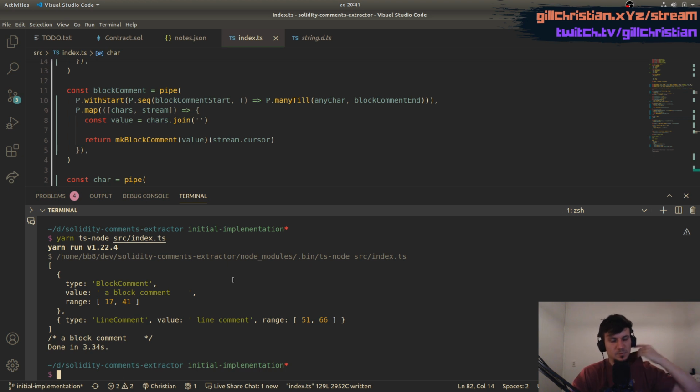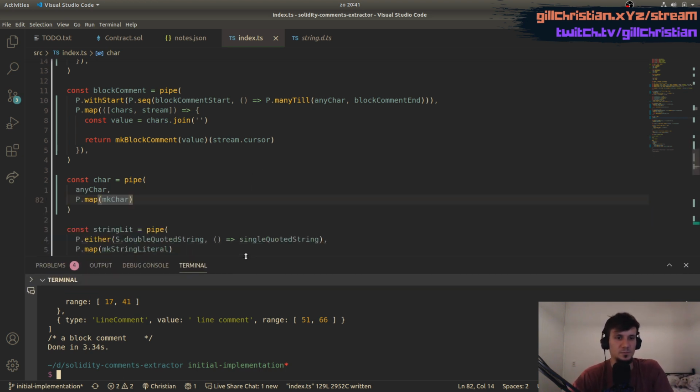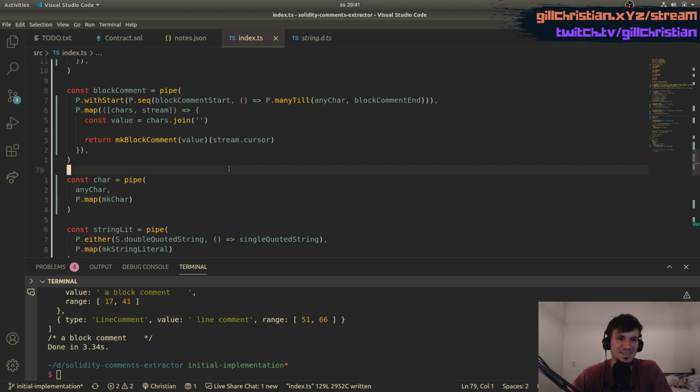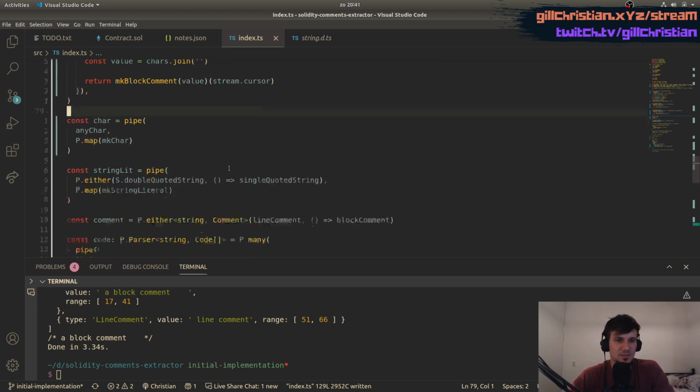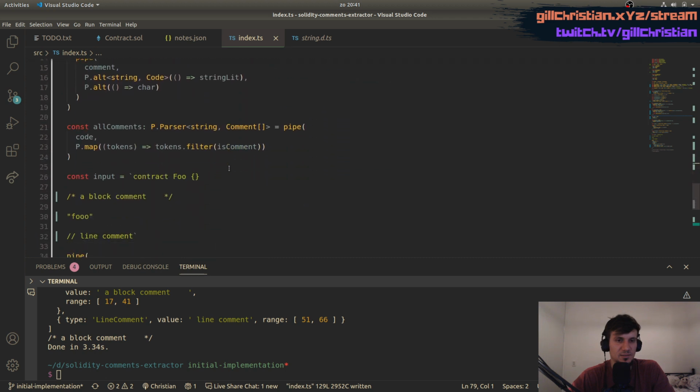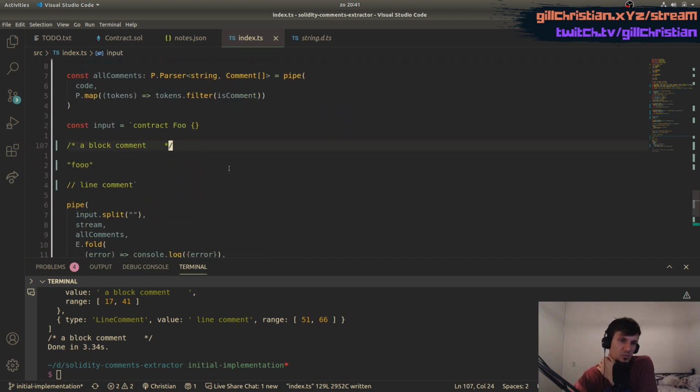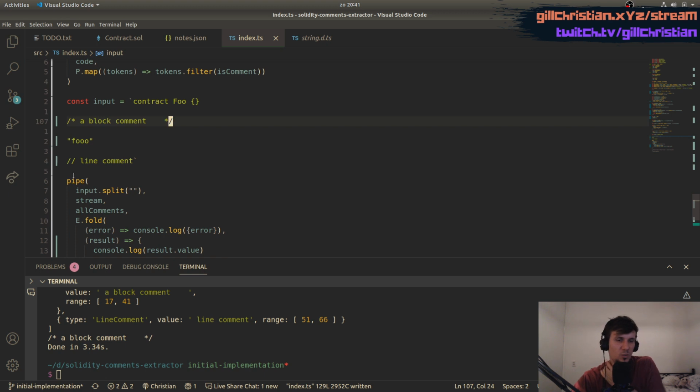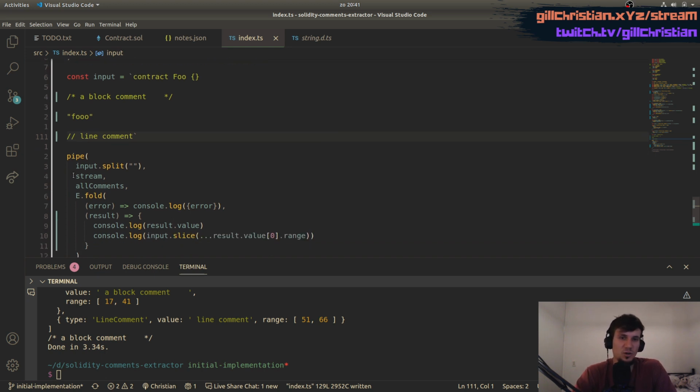Okay, so let's wrap this up so we can test it, because I'm really anxious to see if it works in a real file. Yes. So we need to export a function or something, I guess. Yeah. We need to export the function, and please don't return an Either. Just throw an error. Okay, do you want to just throw an error?